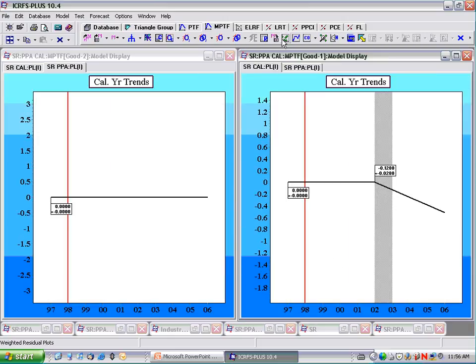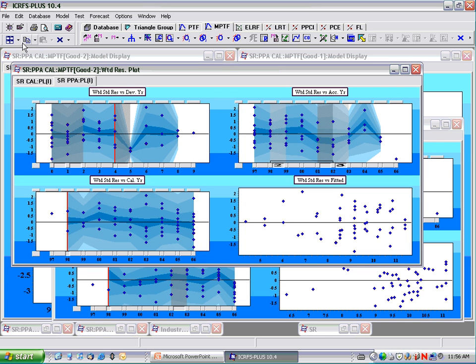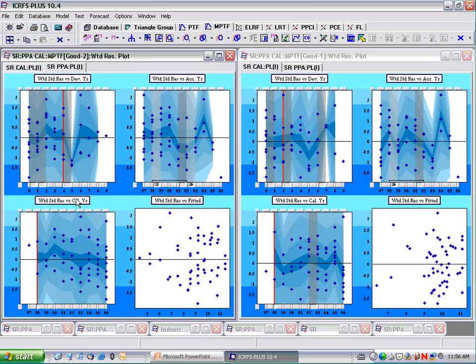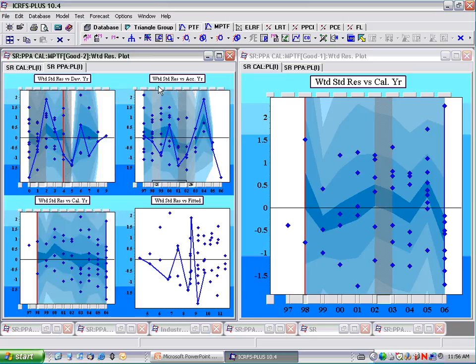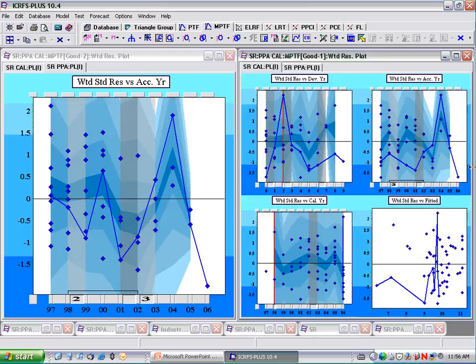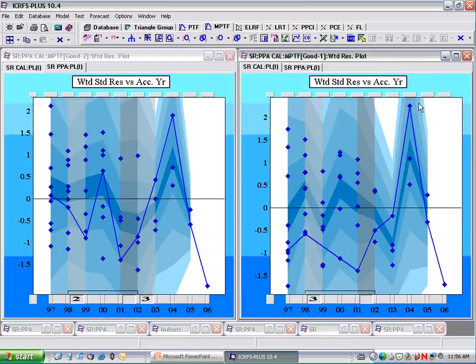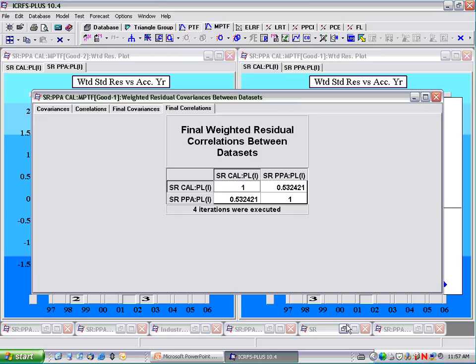If you now look at the residuals, you will see some correlations. A little bit, not very strong. Between that and that, again, that's hard to see, but if you do a trace of 06 versus this 06, you might see a little bit of correlation. In fact, you can see this very strongly here. Agree? Very strong there versus this. So there are some correlations there, and the correlation here is 0.53.